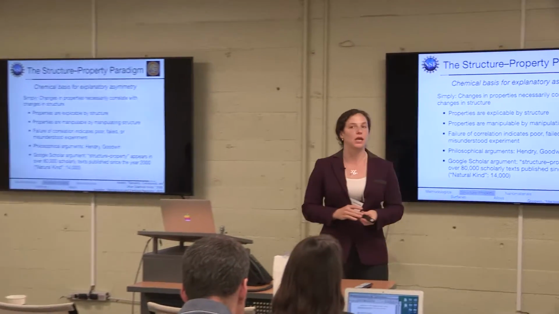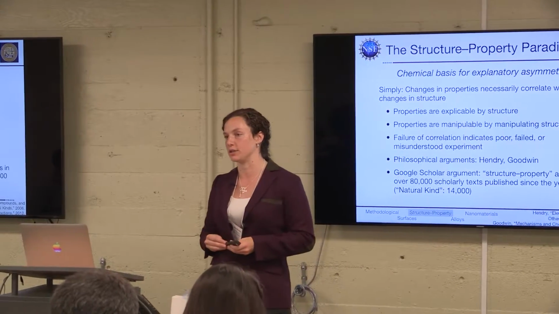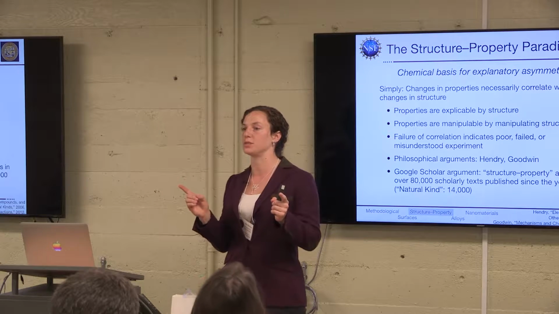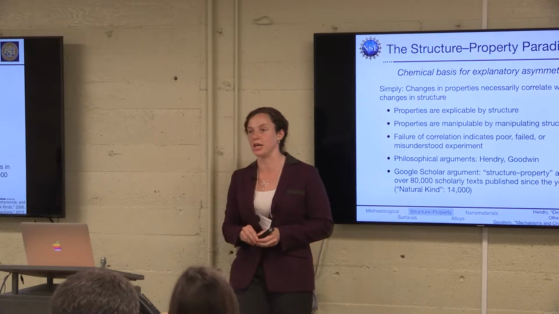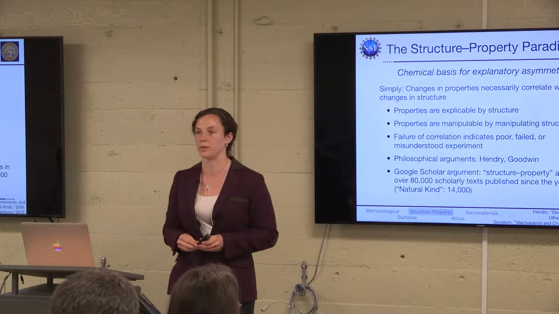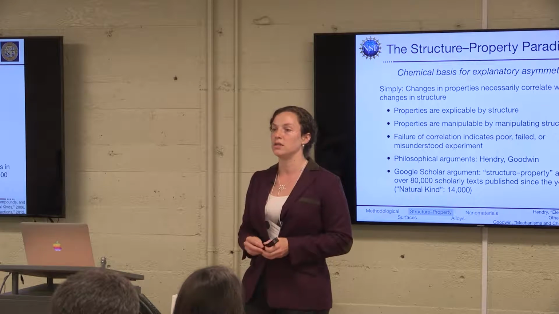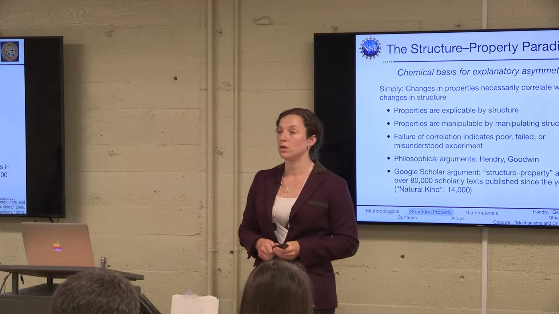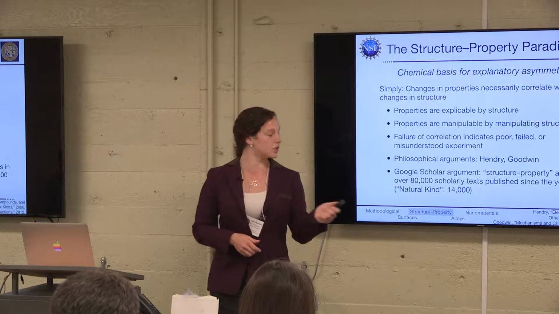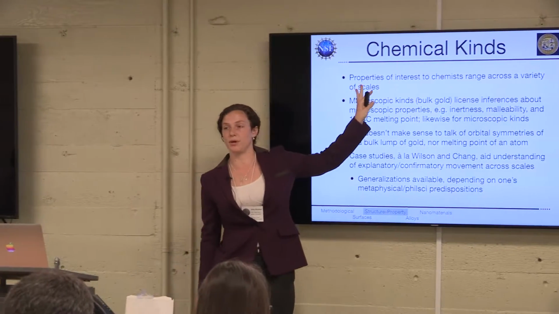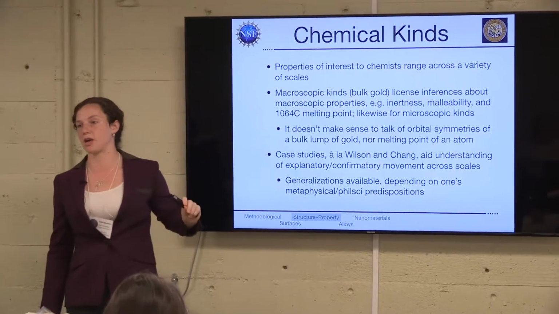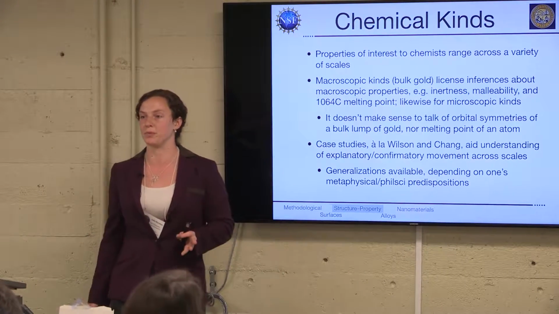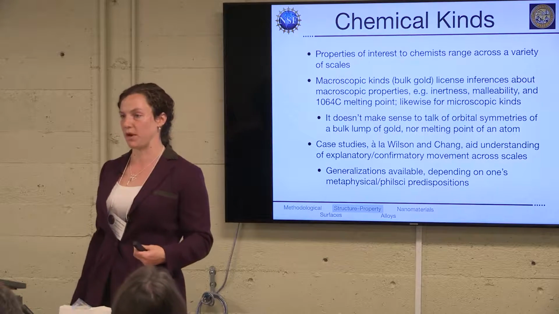So I take structure to mean a complicated version of microstructure that includes molecular geometry. So any of my features of a material that have to do with the relationship between atomic centers, which could be bond energy, distances, angles, ionization, whether it's a polar bond, nonpolar bond, whether it's an ionic or covalent bond. By chemical, you mean the individual molecule, as opposed to the chemicals in the bar of gold? No, it could be either. So what I was trying to show in the previous slide is that the properties that we're interested in chemistry could be microstructural properties, could be macroscopic properties. But even if I'm thinking about something like melting point or enthalpy of formation, right, I'm going to have a microstructural story for where that comes from.